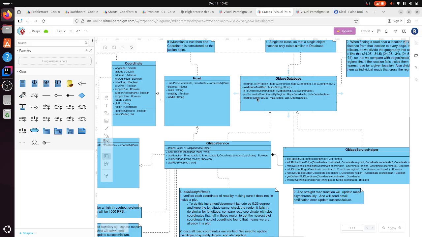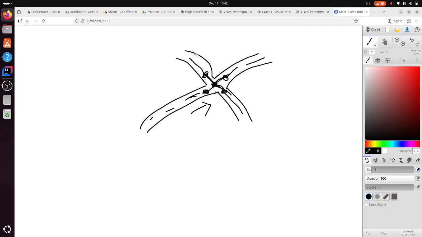We have the road ID2 ordered list. What does it have? It will have a map with key as road ID and then a list of coordinates, which is a continuous list of coordinates. That means for this road ID, for this road, I have a continuous list of coordinates. I will have this in the list, and then next I will have this, and then this as well, and then this as well, and then this as well.